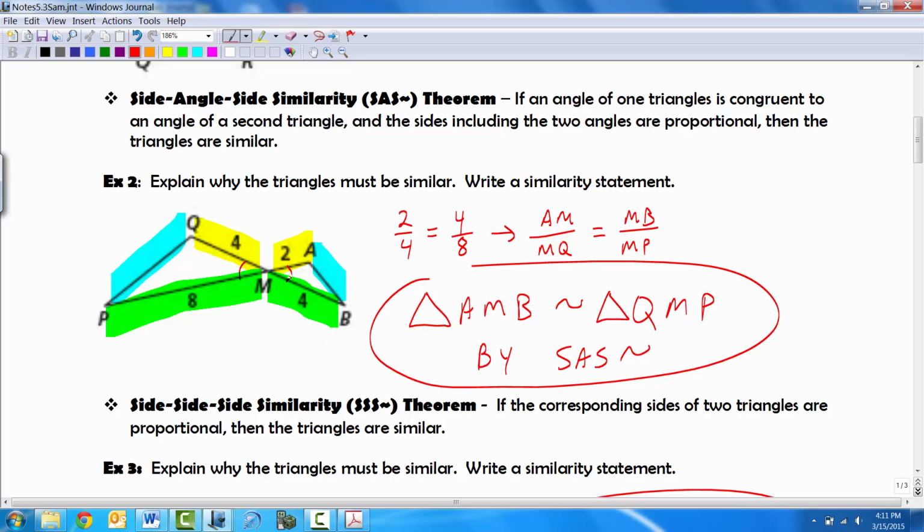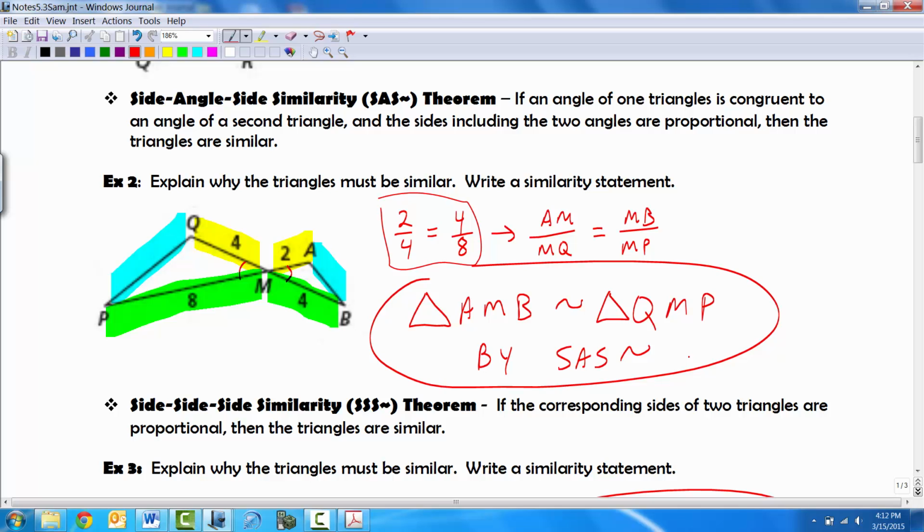By the vertical angles theorem. And then the next thing is, all right, this is not congruent triangles. So what you have to do is find out which side goes with which so I can see a similarity ratio going on. First time I've said that word. So 2 over 4 equals a half. 4 over 8 equals a half. So that is the correct combination of numbers that gives me a similarity ratio of 1/2. So these two triangles are similar by SAS.